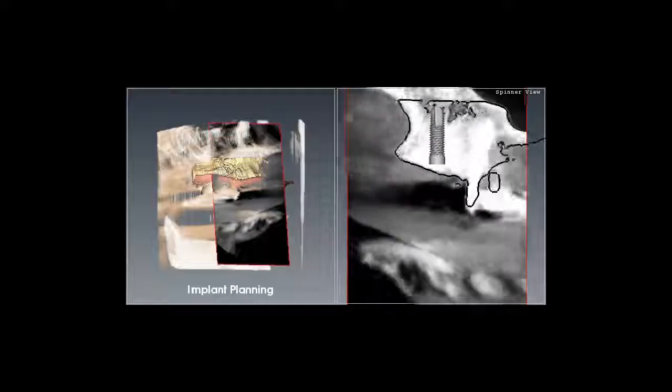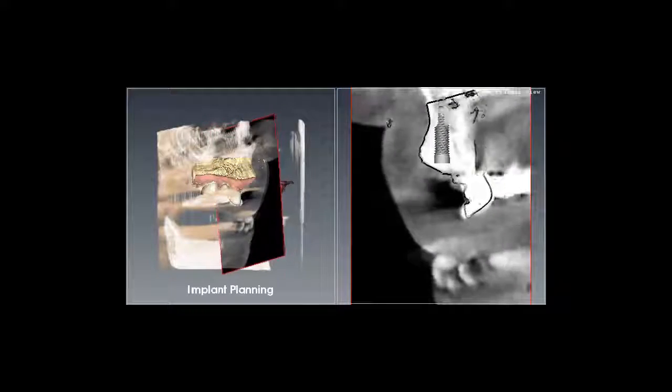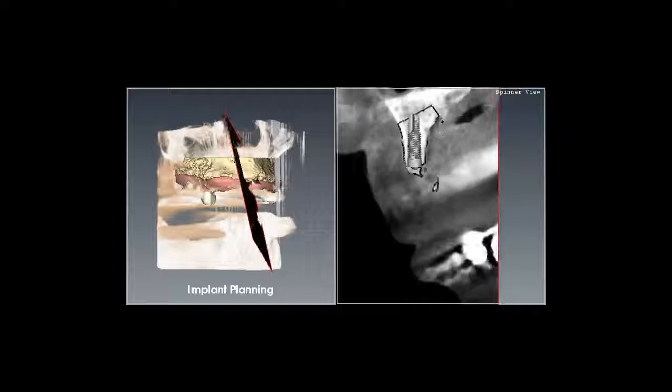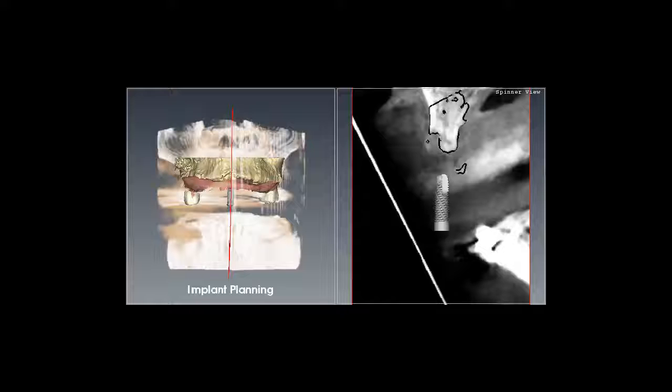Again, here it shows the animation of the implants as they're placed with a 360-degree view of the bone surrounding the implants there. And you can see the tracing of the dense bone that's in there. And it'll show the animation from one implant to the other as we go from tooth number 3 to tooth number 5, then tooth number 8, and show the AP spread in there. This is number 8 as I show right now.